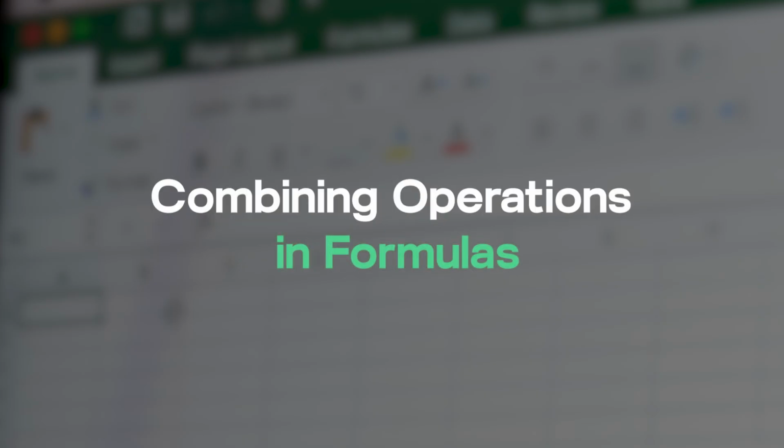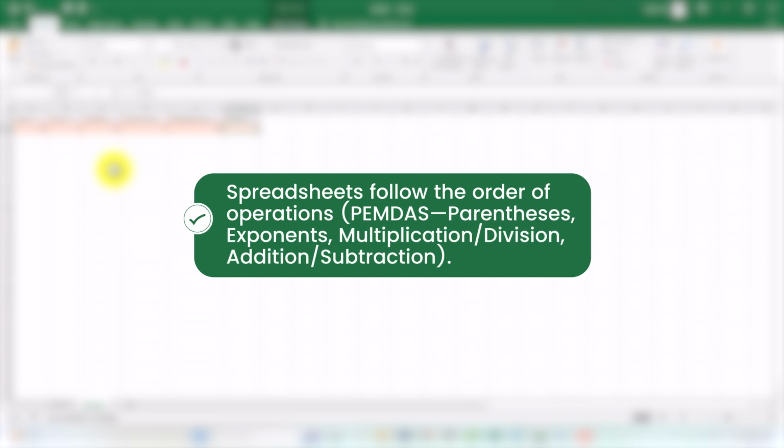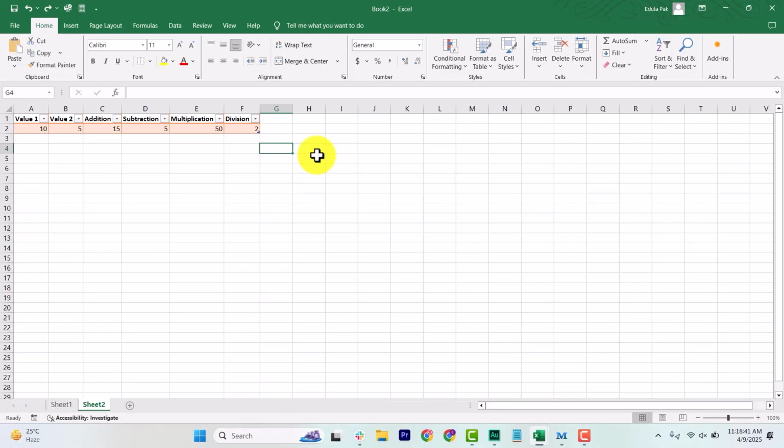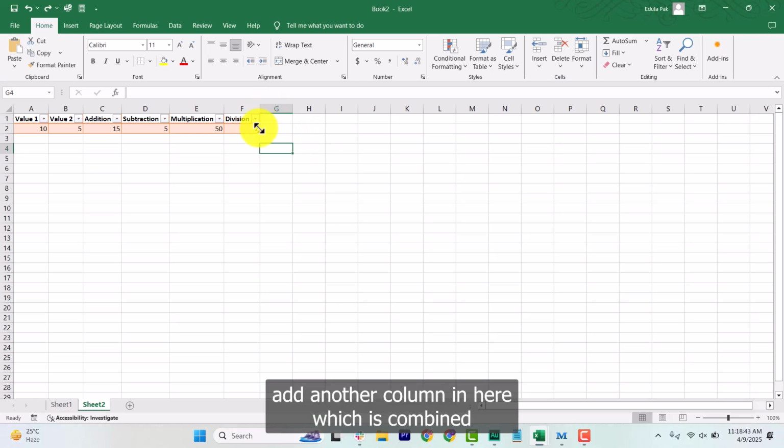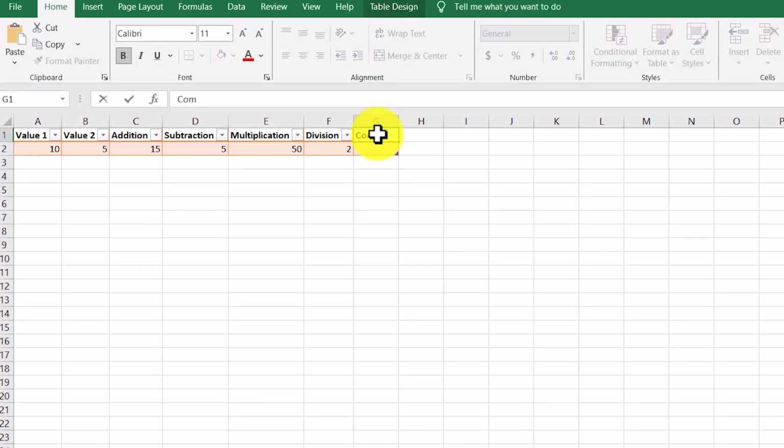Combining operations in formulas. Spreadsheets follow the order of operations, PEMDAS, which is parentheses, exponents, multiplication or division, addition and subtraction. For example, I want to add another column here, which is Combined Calculation.